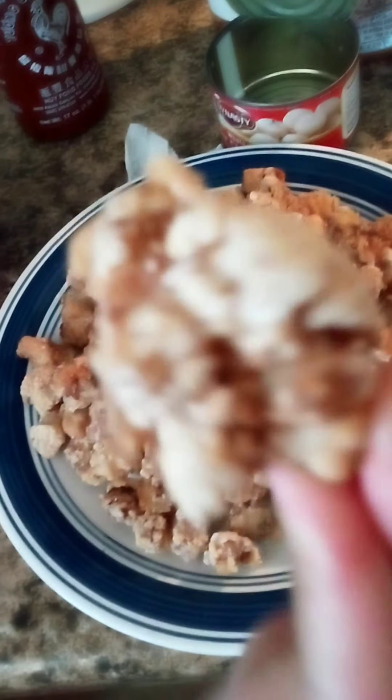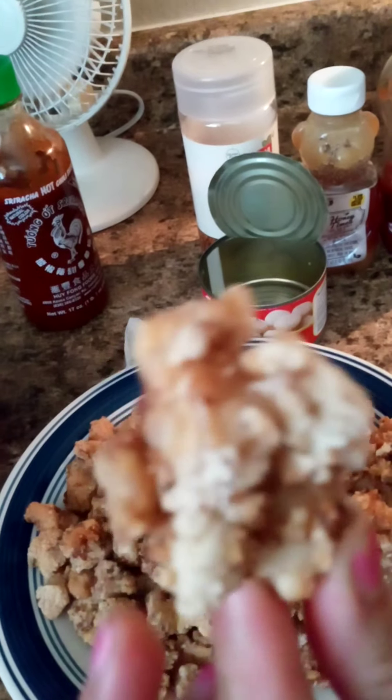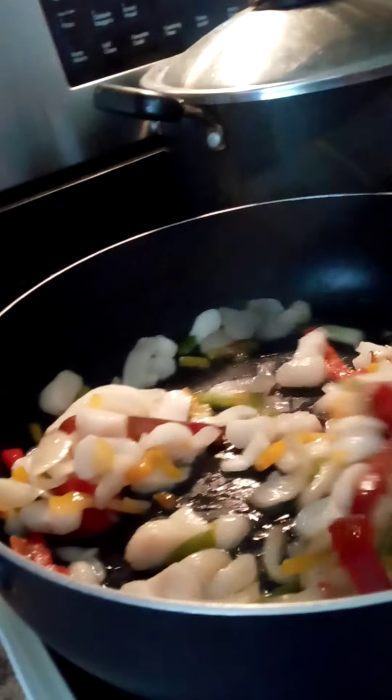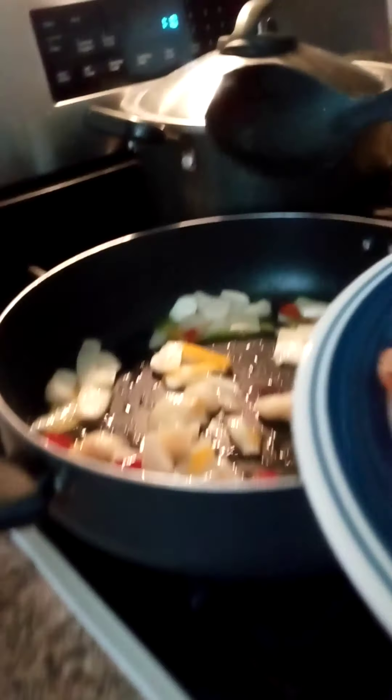We have our pre-fried orange chicken — look how crispy that is. You just dip marinated chicken that's been marinating in soy sauce for about 30 minutes, dip it in cornstarch, and put it in the hot wok and fry it. This is how you get that Chinese texture. So I have that getting ready. This is pre-fried already — check out the recipe for that.